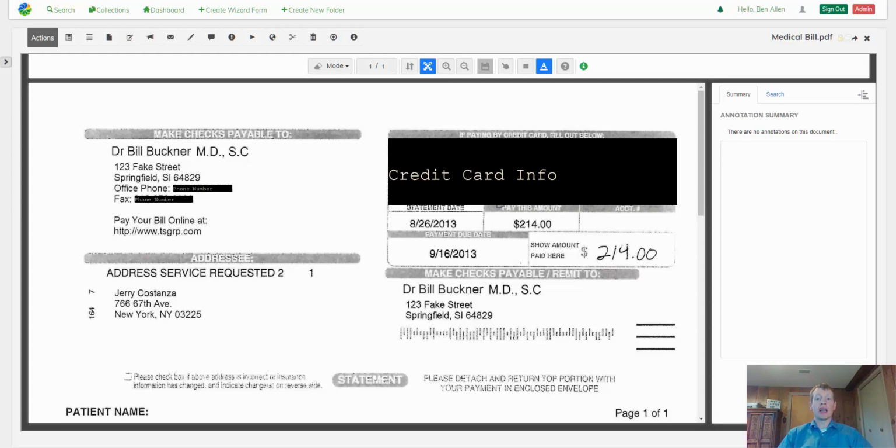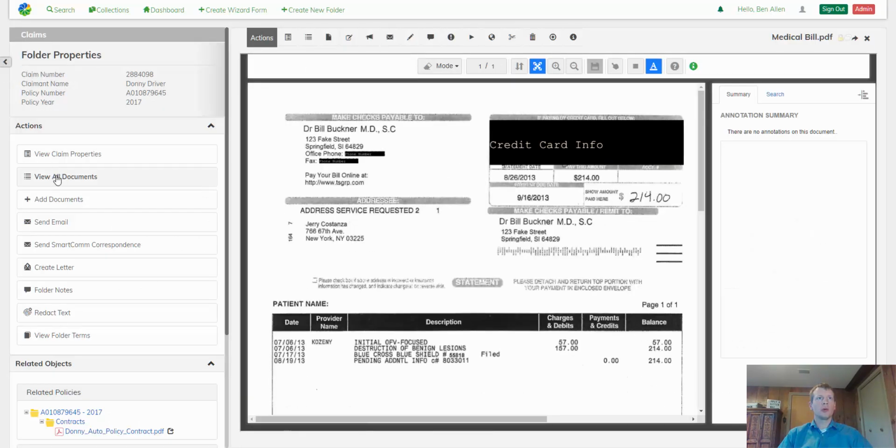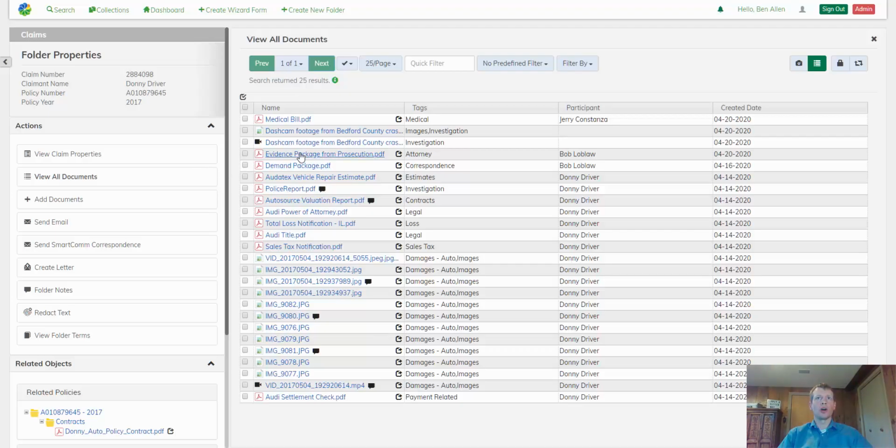Another common task when working with documents is the ability to edit the contents of incoming PDFs that may have been scanned sideways or in the wrong order, or just need to be manipulated to get the most value out of their content. Alfresco Enterprise Viewer is a fully featured document editor for these types of documents. I'll switch to the viewer for a document that needs some work.